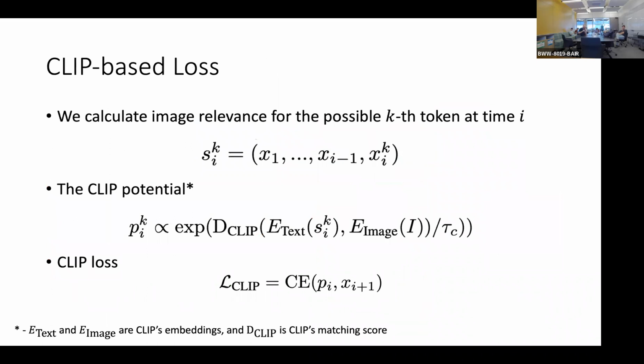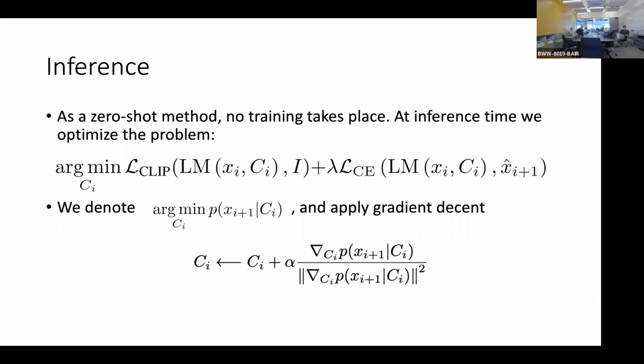So here again, it's just an equation that says that we calculate the CLIP loss for every token that the language model outputs. For efficiency reasons, we only look at something like the top 20 tokens, and for the rest we just say their likelihood is 0. There are many ways to think of how to optimize things here, but this is already plausible. It's reasonable. It will be hard maybe to run on a million-sample dataset, but if you just need one caption, it's not that bad. So we get a potential for each token, and then again we use cross entropy loss. And the inference, as I already said, is a gradient descent approach that takes the loss and does 5 iterations to update the context of the language model.